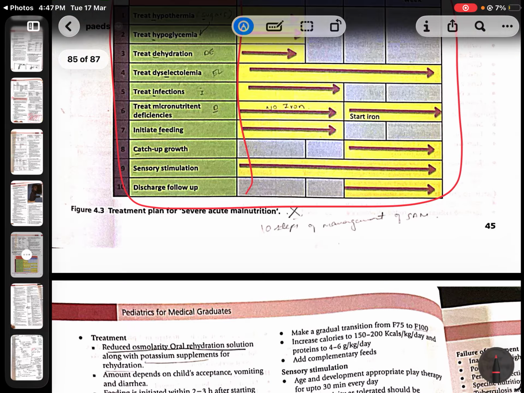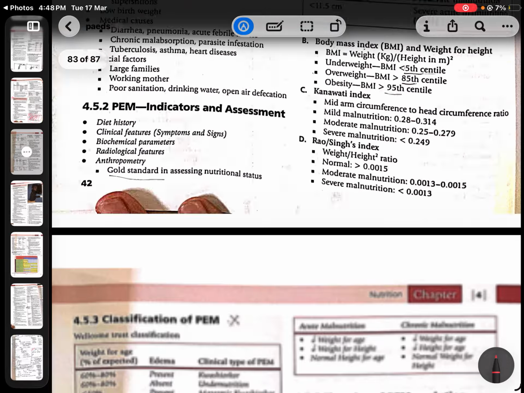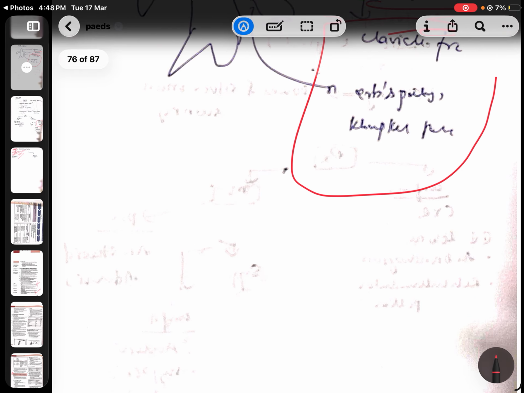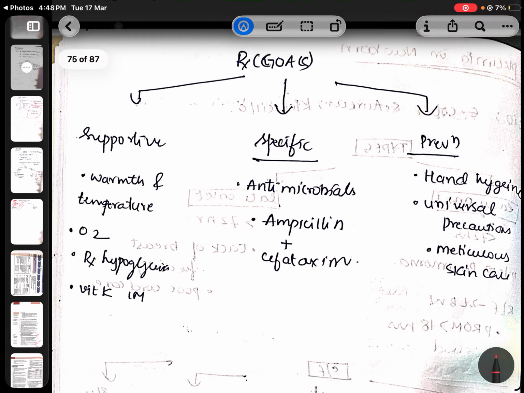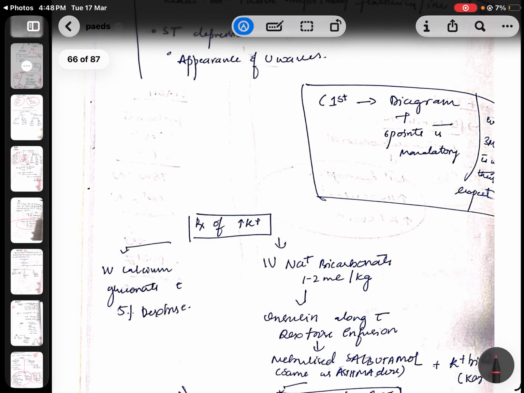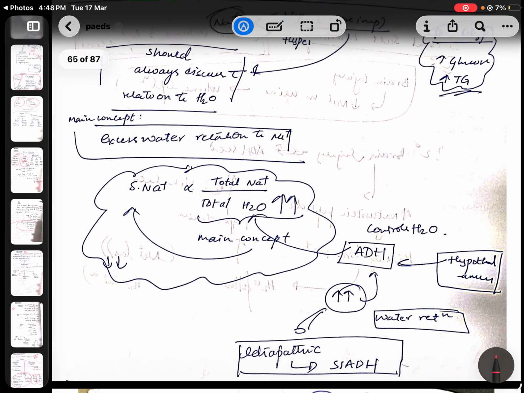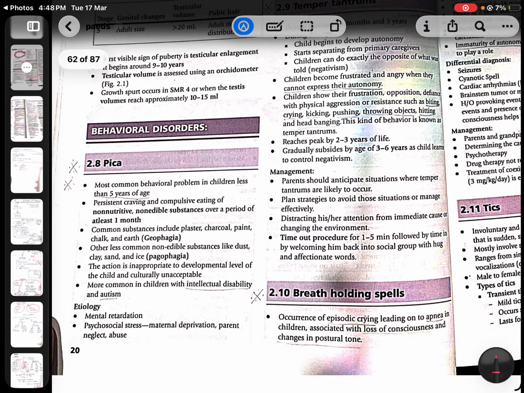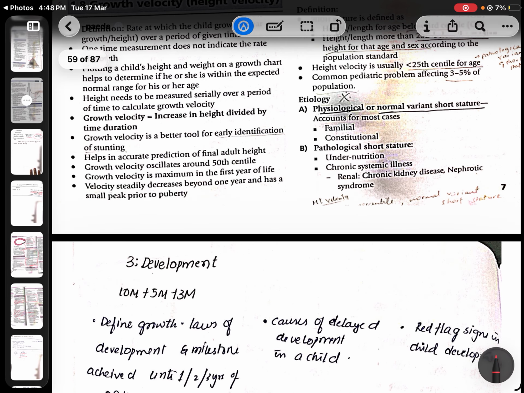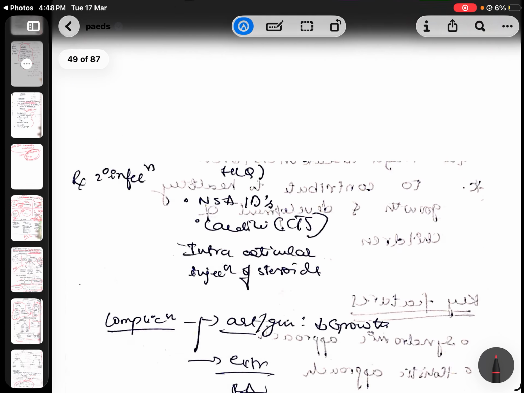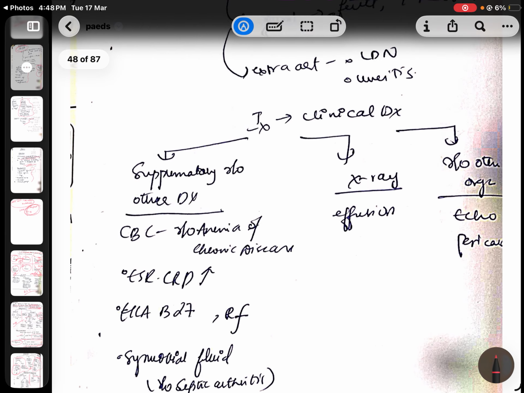Then also one more important thing which I feel I have missed is the Down syndrome. Okay, core important part of pediatrics, but I missed it. I'm sorry. You can just go back and refer to that part. Let me be very clear: a paper without something related to genetics in pediatrics is not a good paper. If they are not asking related to Downs, they might ask you to name three causes of AR, name three symptoms, name three diseases associated with AR or XLR, something related to that you will get. So make sure you study that part also in detail.